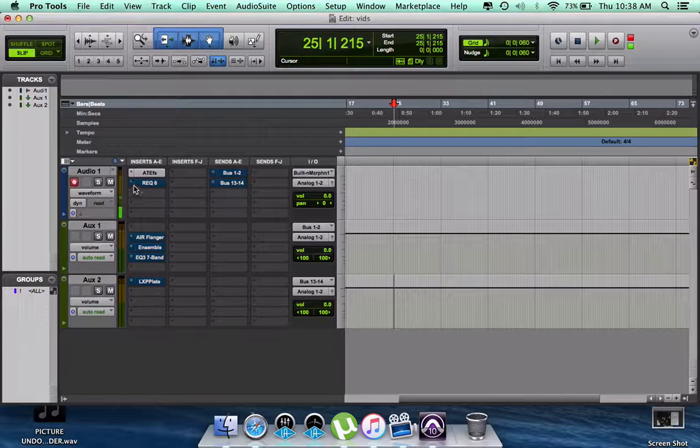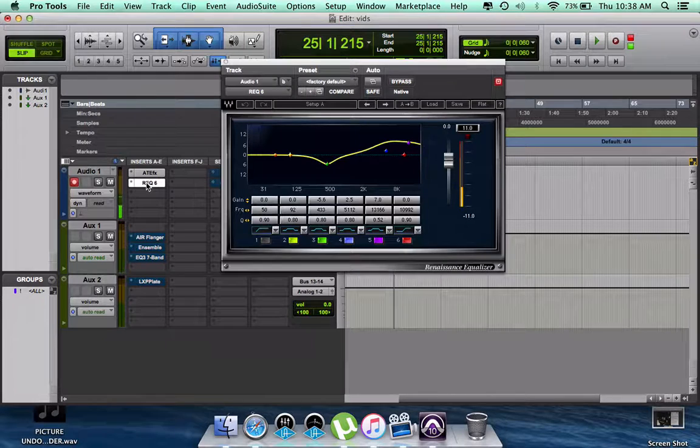We have different things like EQs, as you guys all know. I'm just adding a little top end to my vocal to make it shine, and taking out some of the mid region. Right around here, this 500 hertz, it gets a little boxy, so I'm taking it out, especially on my microphone in my room. You can even hear my room sound. If I want to get rid of a little bit of that low bottom, I can do that. I'll get rid of some of the tone in my room.